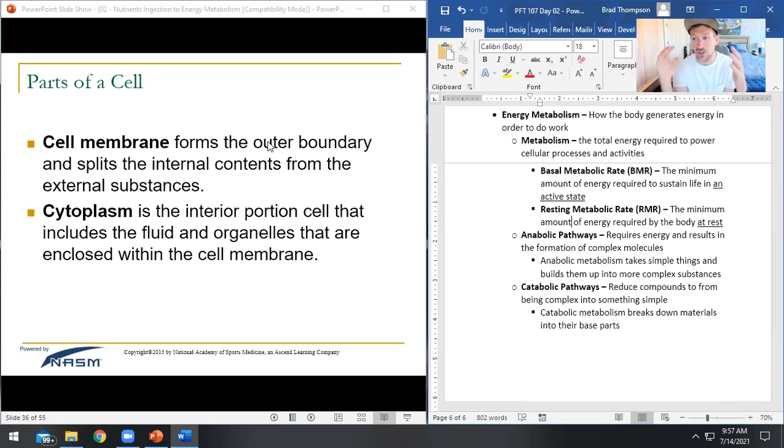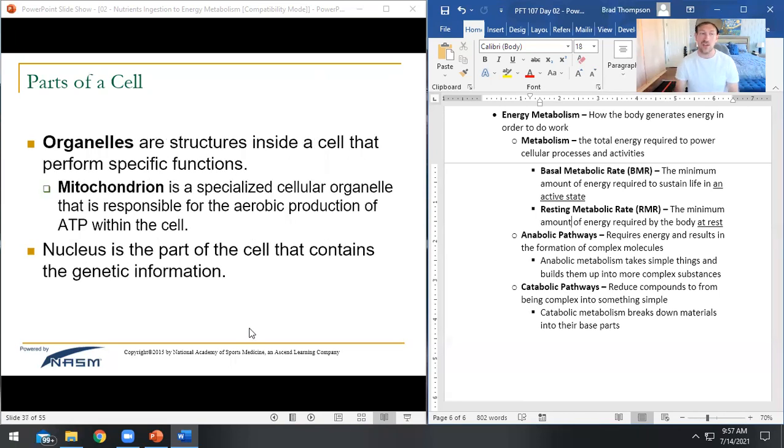And then outside your cells, all kinds of fluids as well. There's water in and water out. That phospholipid bilayer is what separates the water from getting in to getting out if we don't want it to. But it's also what allows certain materials to move in, because you have these organelles, little pieces inside of your cells that do specific functions.